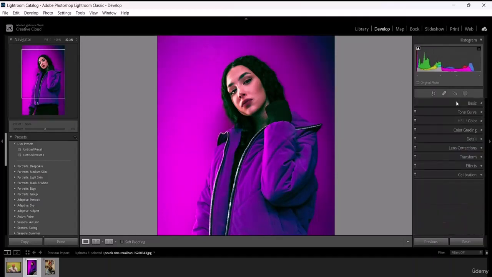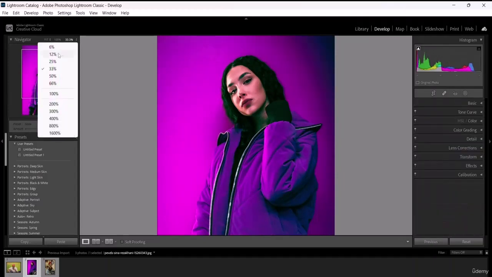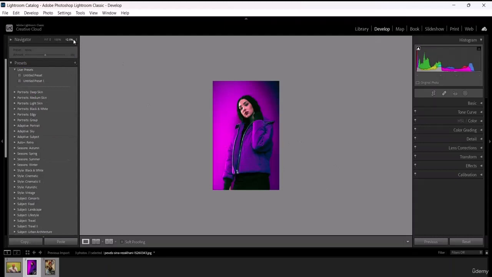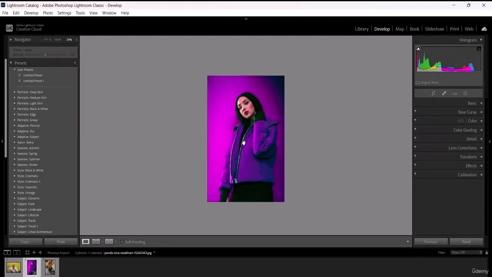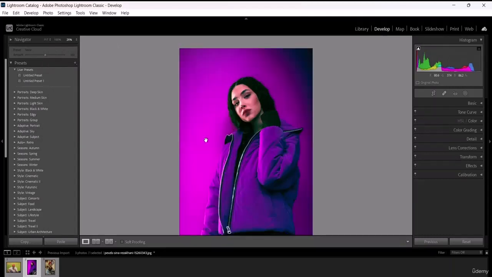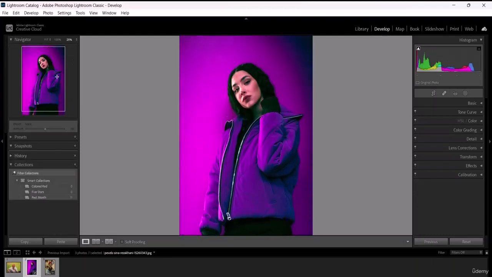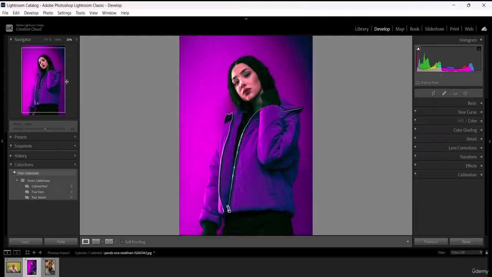After you're done, what you're going to do is zoom out a bit more. Let's say I'm going to keep it on 6, or maybe 23. You can also type in the value how you want to see it, so then it will be directly applied and you will be able to see it right on the photo. Now the photo looks a lot better than how it actually was. Okay, now it looks a lot more colorful and has a lot more details.